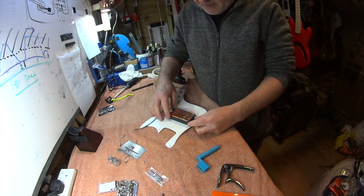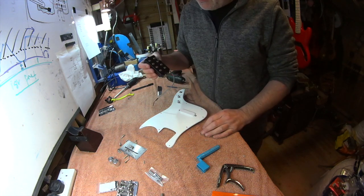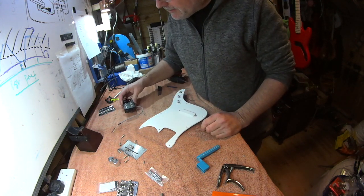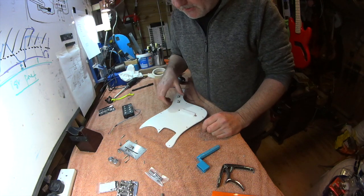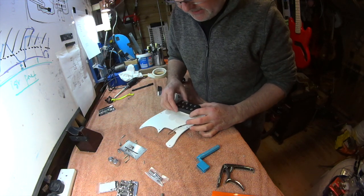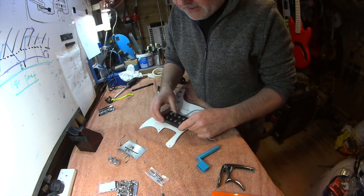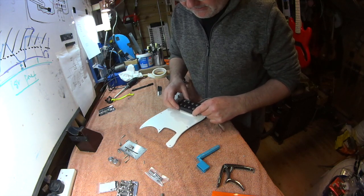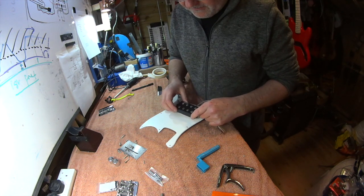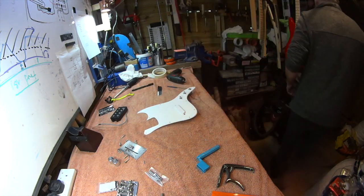And just looking at it, yeah, we'll end up with these three new holes in the scratch plate to allow this movement. So what I'll do is get a piece of transparency, and I'll make a copy of this and then overlay it onto that and see where it's going to go. Obviously, we haven't got all the way up there, but we've got a little range in here to put it. And so the question is whether we go a little closer to the bridge or go dead centre on this original one, to keep it as close to the original as possible.